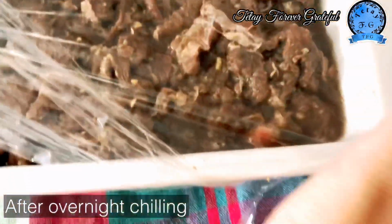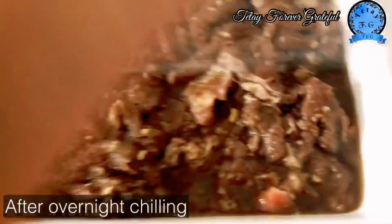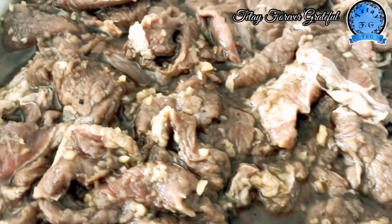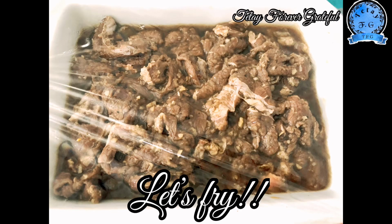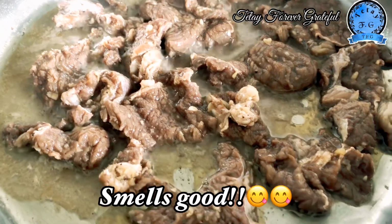So ayan na guys, this is it. After 24 hours, we can now cook our beef tapa. It smells sour. Smells good. So let's cook it. OMG, it smells really good.